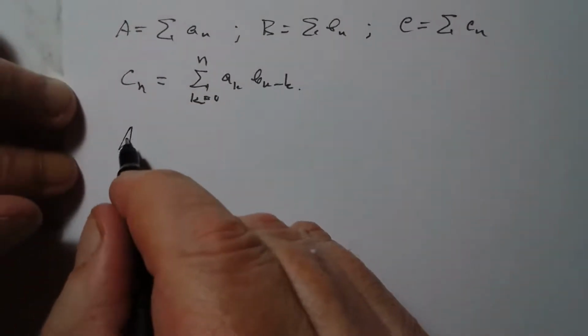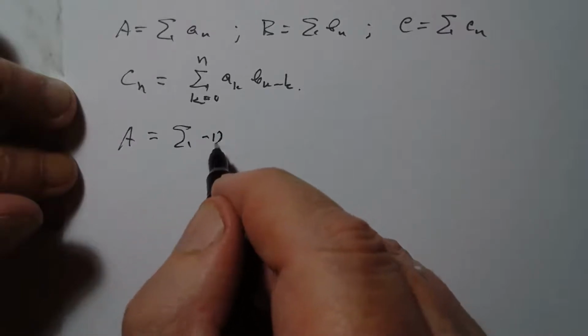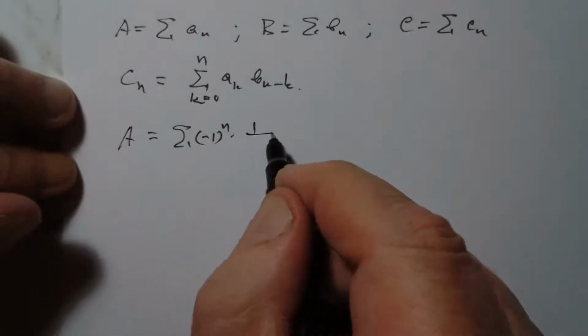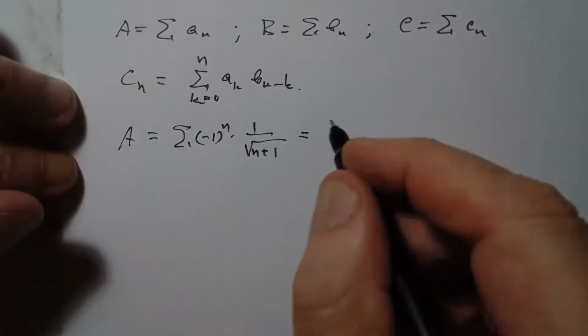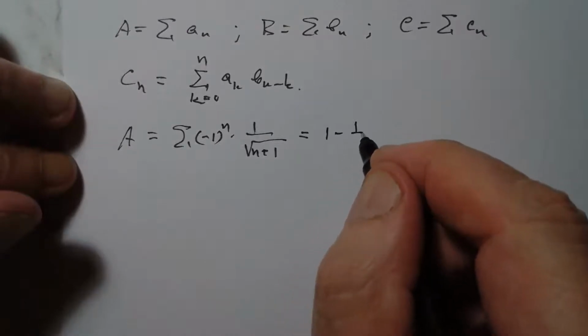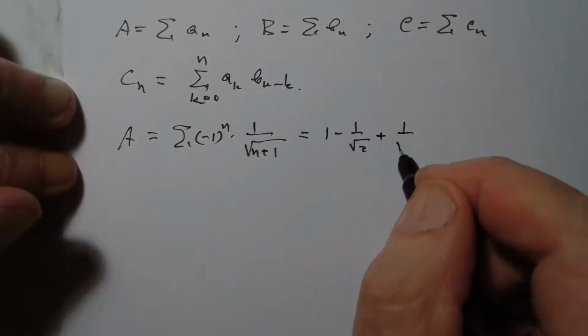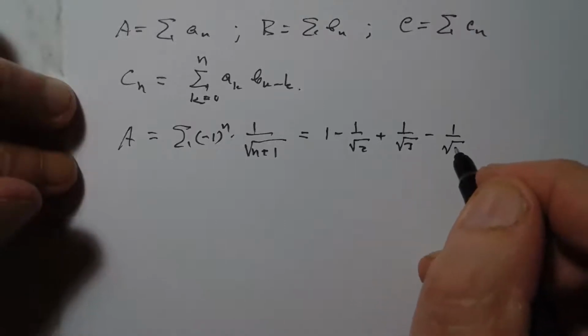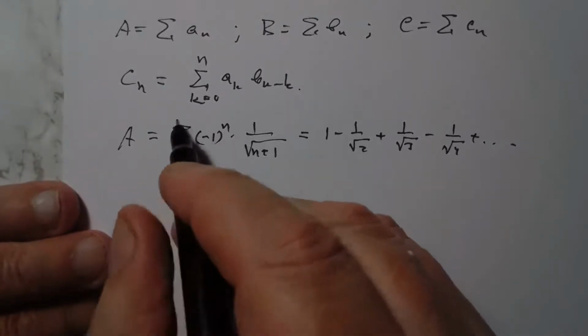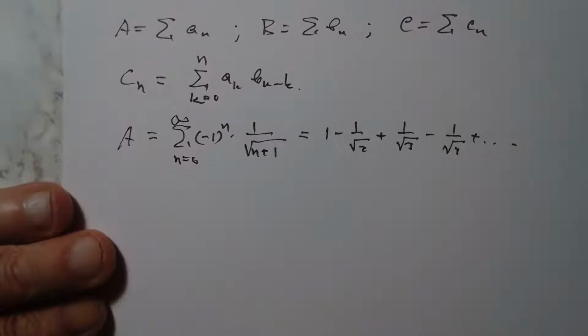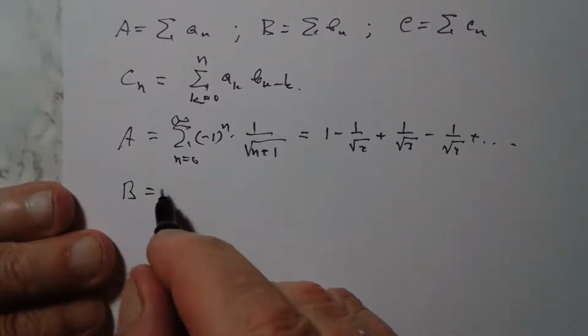And what I'm going to do together with Rudin is I'm going to take my A to be the series sum of minus 1 to the power n times 1 over square root of n plus 1. So this will be the series of the form 1 minus 1 over square root of 2 plus 1 over square root of 3 minus 1 over square root of 4 plus etc. Now, most of the proofs that I'm going to do here are really not difficult, but it really helps not to rely completely on the sigma notation and to actually see what series we're dealing with. So my B will be the same as A.